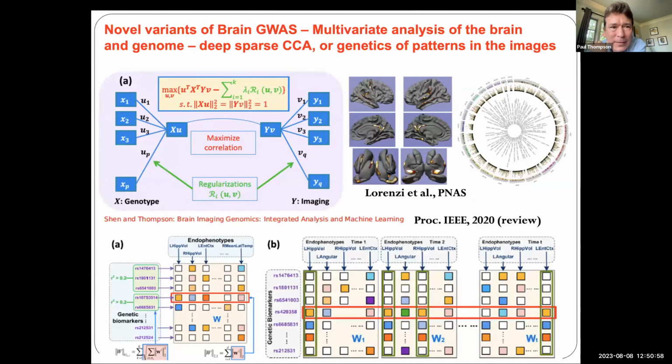Okay, what about mathematics? So you don't have to do mass univariate genetics. You can do multivariate analysis in the image. You can find a pattern in the image, or you can find a polygenic risk or a linear combination of loci, or both at the same time. You can do deep sparse CCA. Li Shen, who's on the call, and his team have pioneered deep sparse CCA to pull out from the image and from the genome optimum functions of the genomic and imaging data to lock onto important markers. They don't even have to be linear combinations.